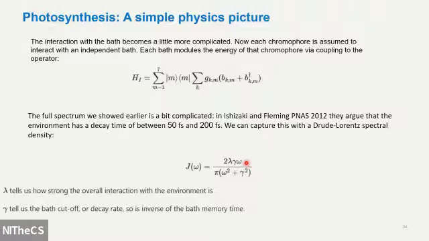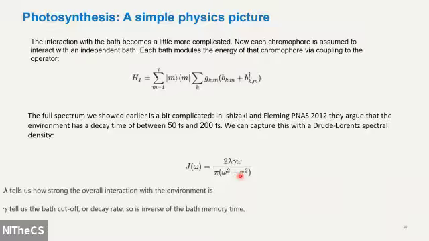And instead of this complicated spectral density, we're going to take a slightly simpler one, which is this sort of overdamped Lorentzian. So this is, again, sort of linear in frequency and has this sort of damping gamma squared. So if this is kind of large, you end up with a sort of large, spread out spectral density. And if this gamma is small, you end up with a very narrow, peaky spectral density. Essentially the prefactor here tells us how strongly the system couples to the environment, roughly speaking. And this width tells us essentially the memory time of the environment. So when we decompose this into correlation functions, the largest correlation function tends to decay at the rate given by this gamma.